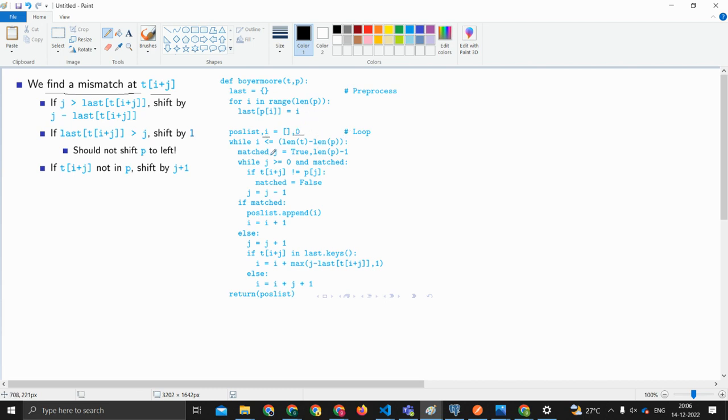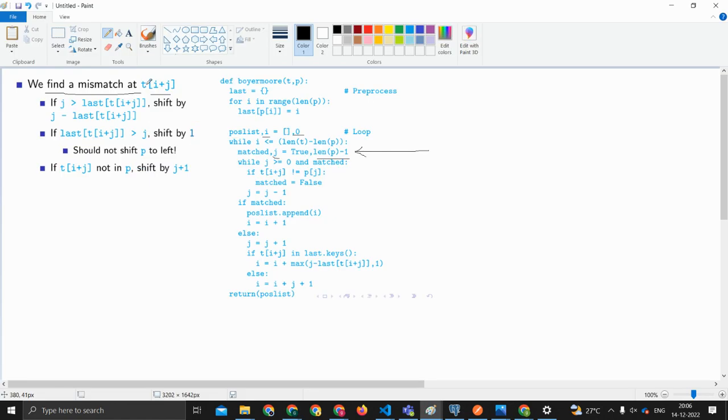Where did we initialize J? Yeah, here it is. They are setting matched to true, and initializing J to length of P minus 1, which denotes the last index of the pattern. So J is the last index of the pattern.